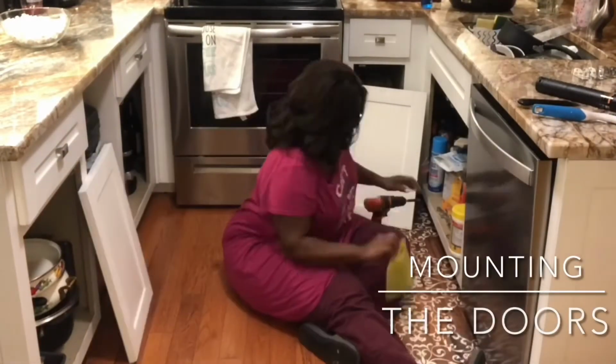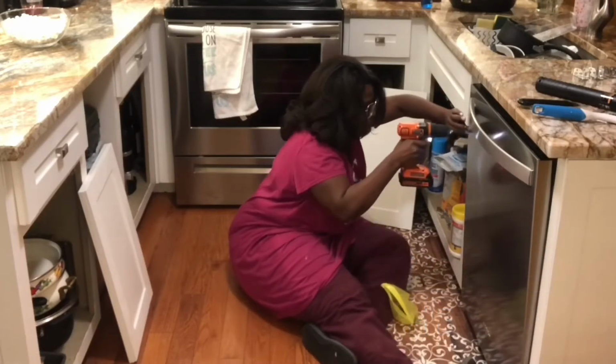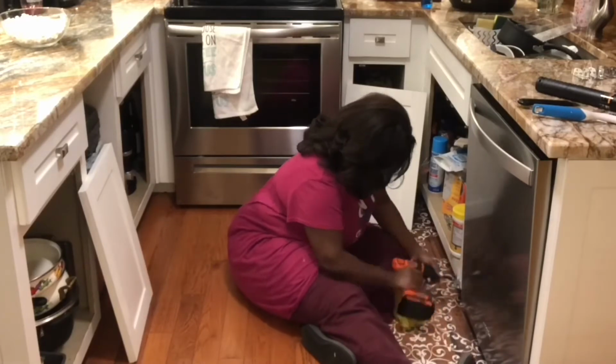It's nearly a full day later, and I'm fully rested and ready for the final push. I put another coat of paint on the doors in the morning, so they've had time to dry and are ready to remount to the cabinets.